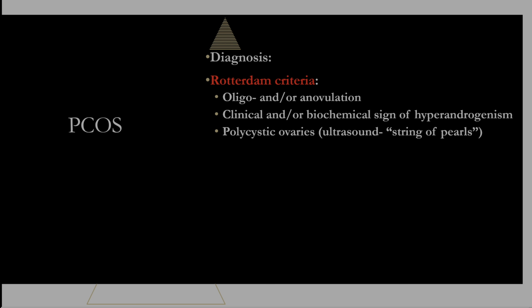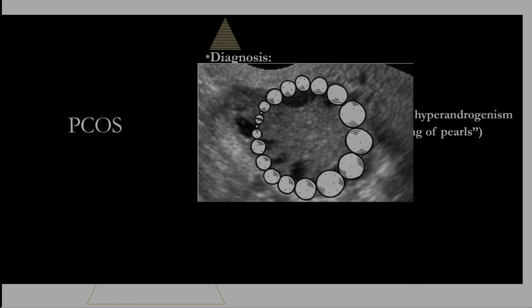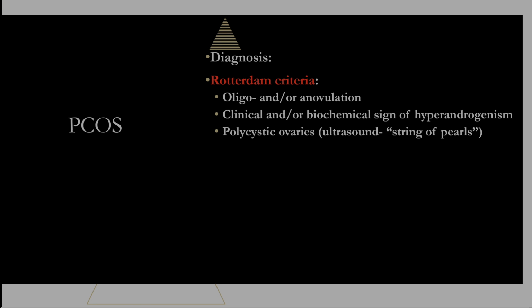So on ultrasound, we'll see abnormally high numbers of small follicles within these enlarged sclerotic ovaries. The small follicles are often located on the periphery of the ovary, and sometimes they'll resemble a string of pearls. You'll sometimes hear it referred to as the string of pearls sign when describing PCOS ultrasound findings. The Rotterdam criteria states a positive finding on ultrasound is 12 or more of these small follicles in either ovary measuring 2 to 9 millimeters in diameter and/or increased ovarian volume over 10 ml.